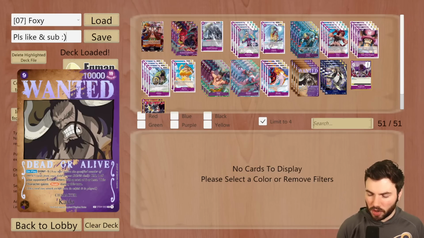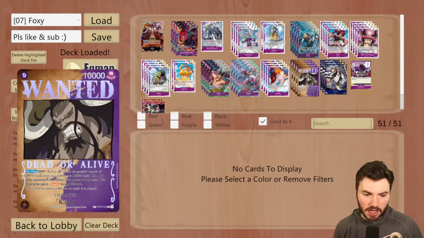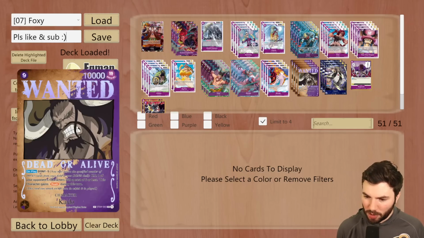Otherwise, you do play more of a low to the ground play style with this leader, putting a bunch of bodies on and then freezing things. But if you're able to get a 9-cost Kaido out into the field, it's really hard for your opponent to come back from that without having to spend a lot of resources or taking a turn off to answer the Kaido. So four of, for me. I've seen people run less, but I do want to see this card at least once in a game, and so four pretty much guarantees it unless you're just really unlucky.